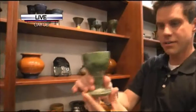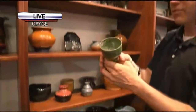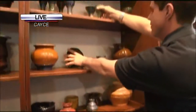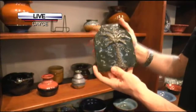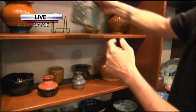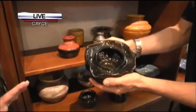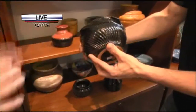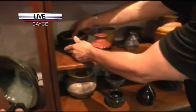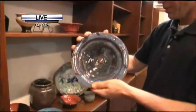Let's go over here — we've got what looks like the Holy Grail, very apropos over the weekend with a biblical movie. These goblet-style pieces are really cool — you can drink wine or water out of them. And look at this slabbed tile — it's got a hole so you can actually hang it up. These are more decorative items. They've also got vases made with a wiggle wire that's cut on the edge of the clay; when you put your fingers inside and bow it out, it makes it curve. The neat thing is it's all very unique — it's very difficult to make any two pieces exactly the same.